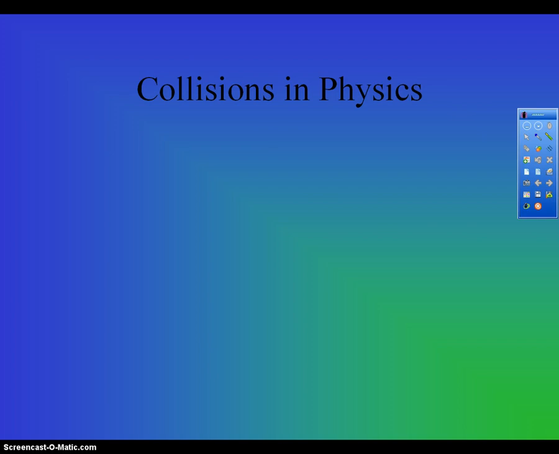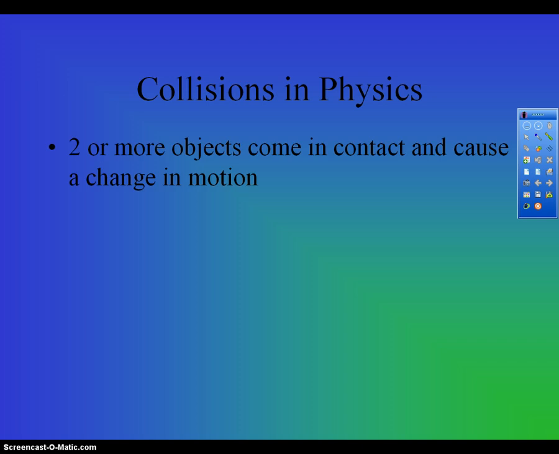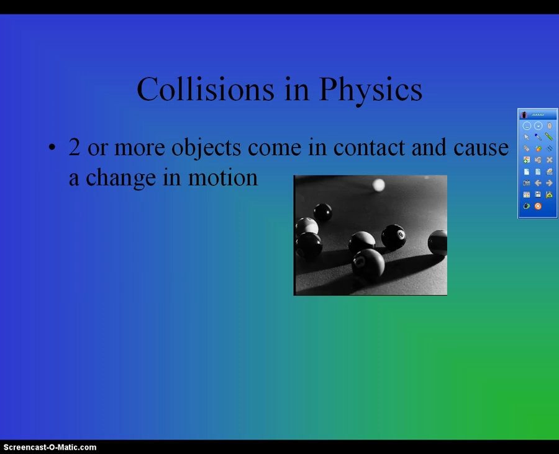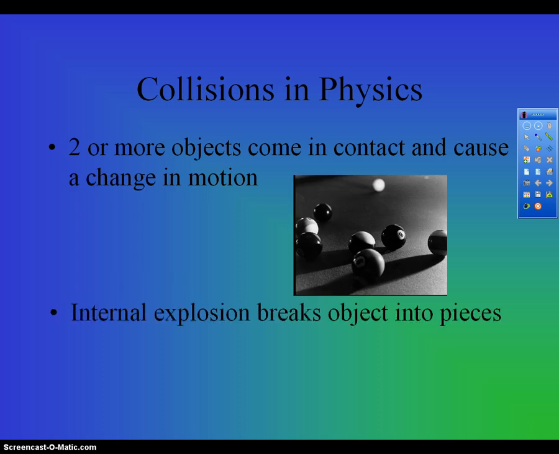So in physics, there's a whole set of laws that govern how collisions have to happen. And collisions can be anything from the really big explosive things you might think of to just simple things like bumping into each other in the hallway. Those all fall into the category of collisions, and there's a set of laws that these types of collisions have to follow. So we can define a collision as any time two or more objects come in contact with each other, causing a change in motion of either one of the objects.